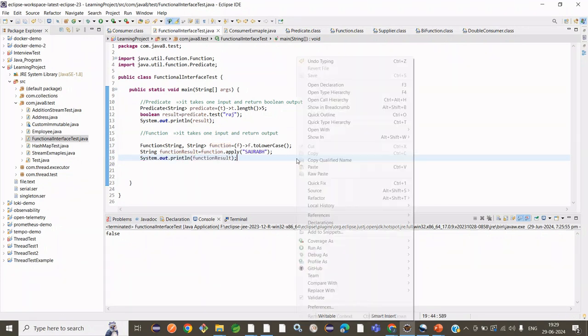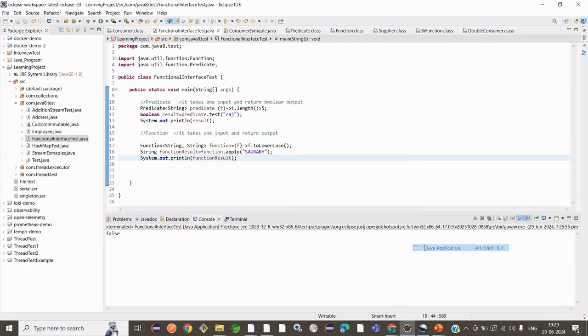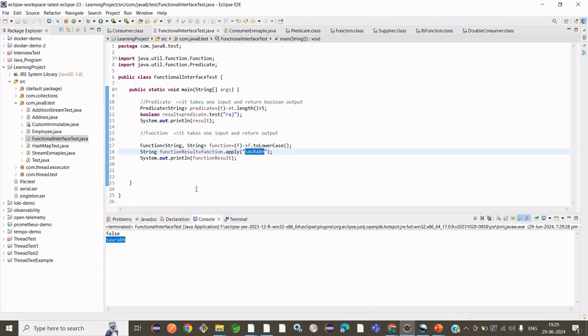Yeah, so here we are getting saurabh. All letters were in caps, and we got lowercase. Input is uppercase and output is lowercase. So function dot apply.